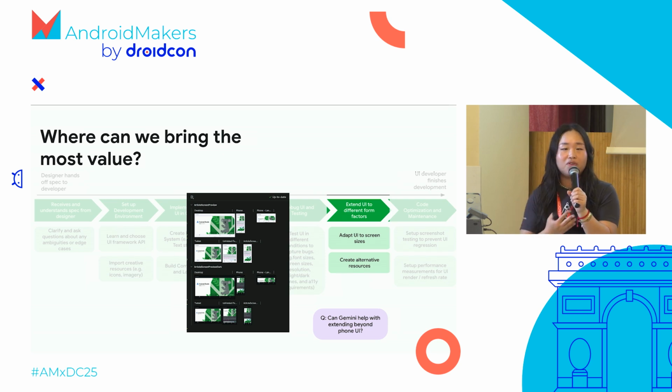A different area we're looking at is Android devices. The ecosystem is so rich, and especially now we have more and more form factors like watches or XR devices. So once you finish building your UI for the phone, can we help you get quicker into building for other form factors? In this case, we're experimenting with, based on your app UI and the project artifacts in your project, can we make an adaptive screen or a smaller screen so that you can get started with those modules really quickly?